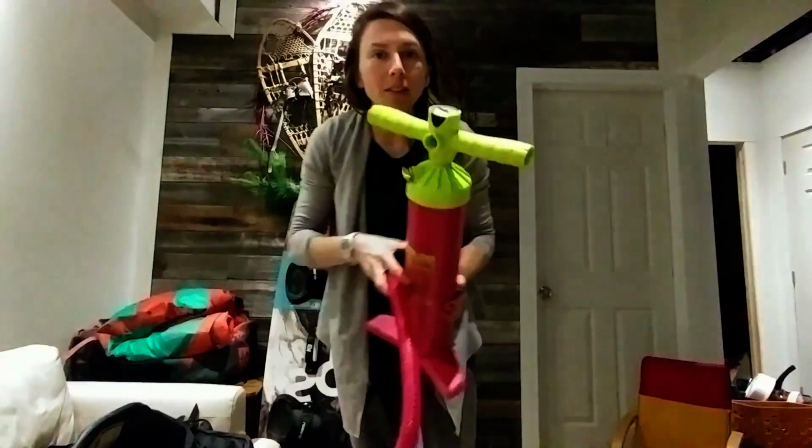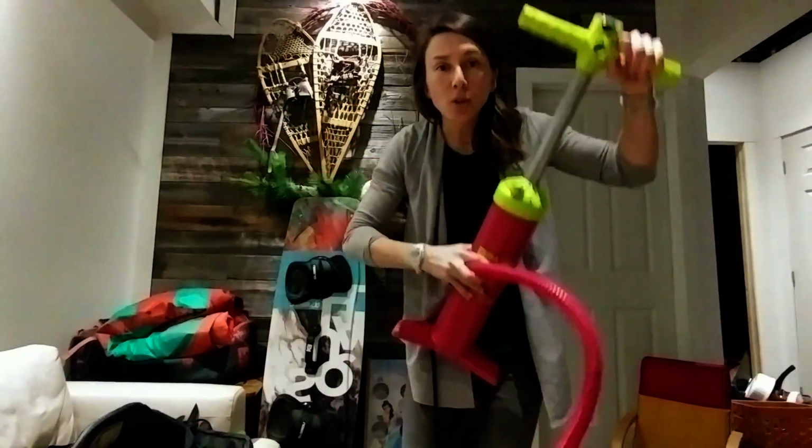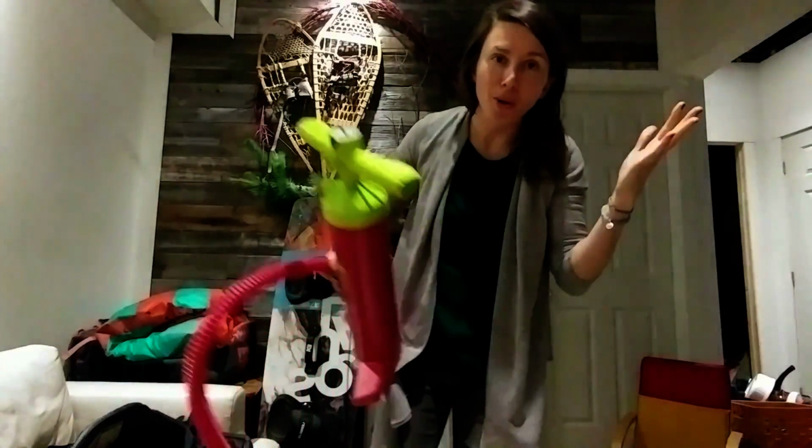So you have a kite here, and it's an inflatable kite, so you need a pump. So here's your pump, and you have your tube, so you just connect it to the pump, and it's a 2-way pump, so you pull and you push, and it's going to pump your kite.